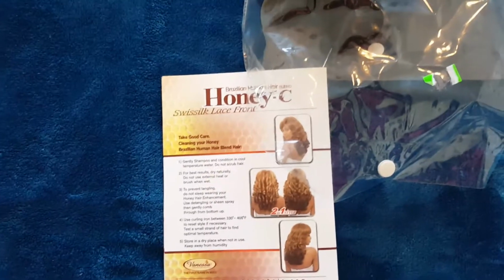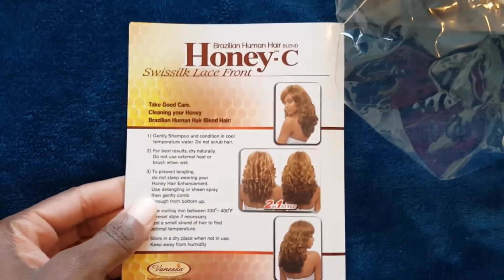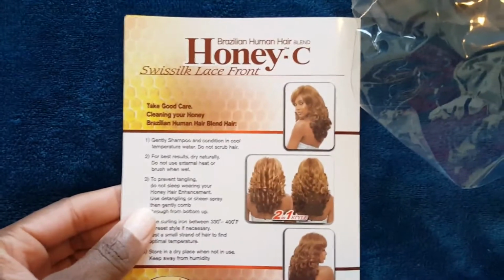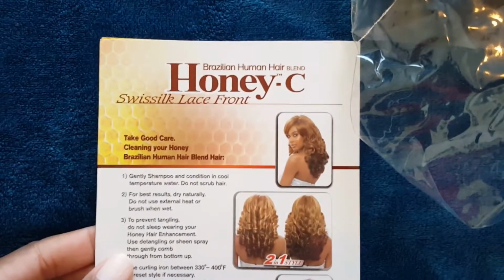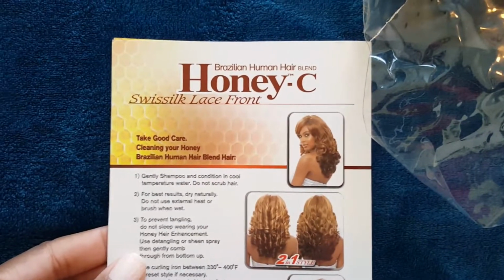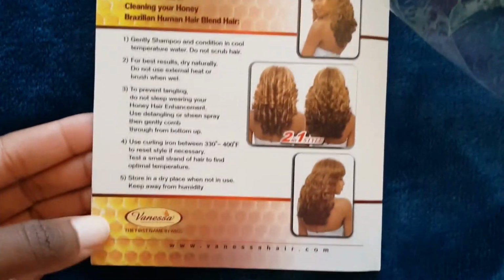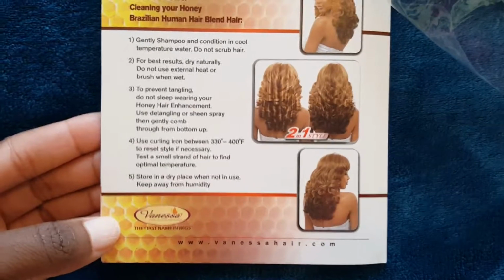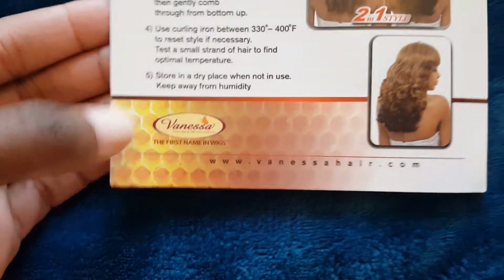So today is another wig review. I actually got the wig, the last one that they had, on the wig head. I got a discount on this price, and I'm going to have to wash this. Brazilian Human Hair Blend Honey C Swissilk Lace Front. So here it is. Vanessa, the first name in wigs.